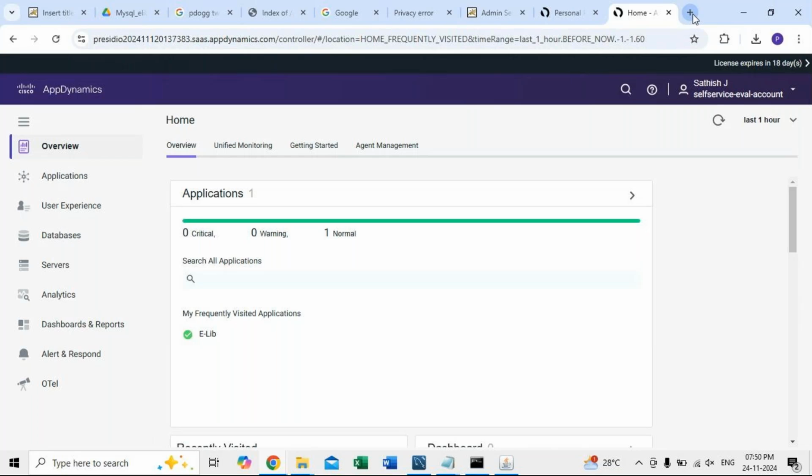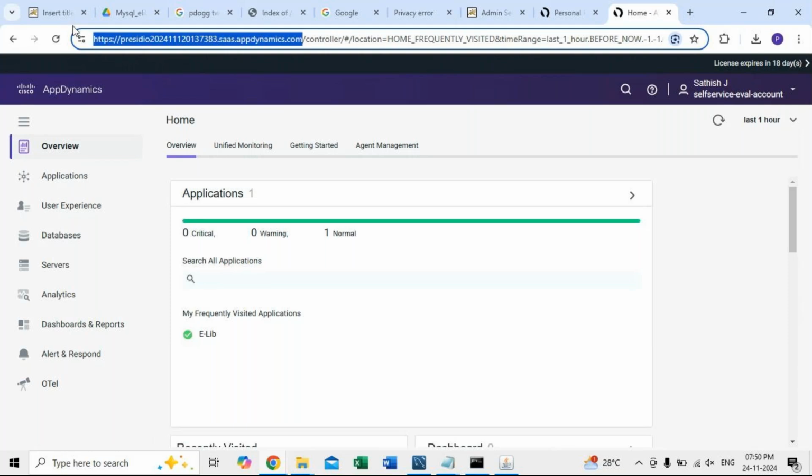Once you create the account, you will get your own URL like this. You will get this URL, ID and password in your email, which you will use to log in. So from your laptop, type in this kind of a URL. You will get this URL also to your registered email ID. Within 1 minute, this process will get over.